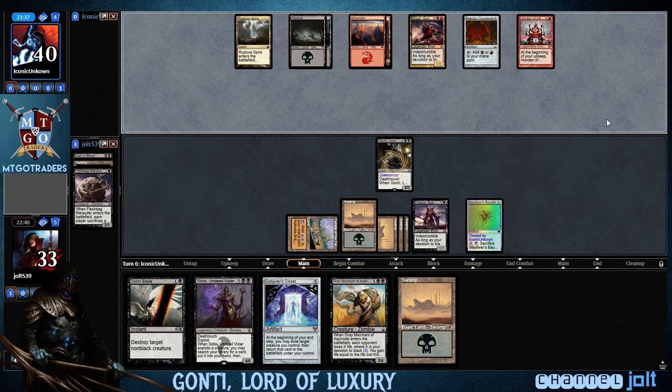We got a bunch of tutors in here. We've got Worst Fears. I'm pretty sure Worst Fears is where we get to take control of them for a turn. We have Temporal Extortion. Take an extra turn unless they pay half their life. What else do we got, man? Got a bunch of good shenanigans in here. We have a Hedonist Trove.